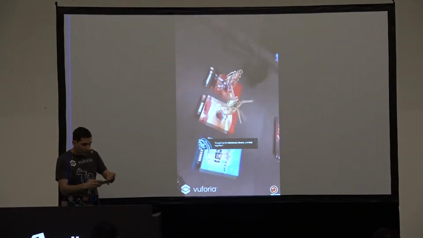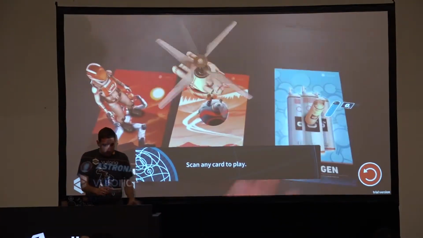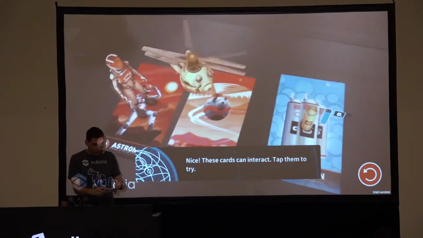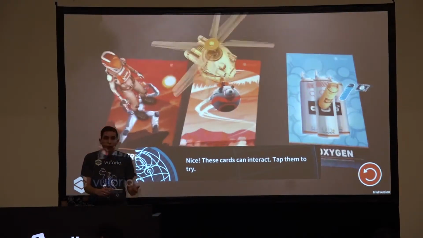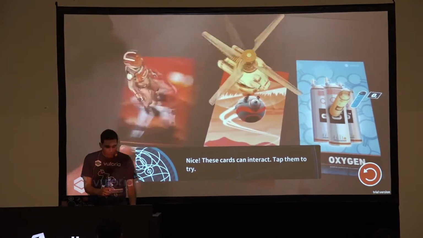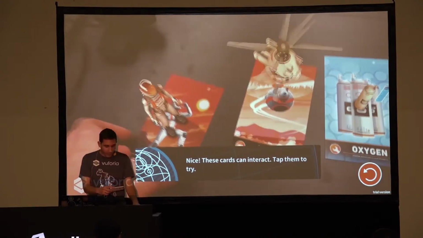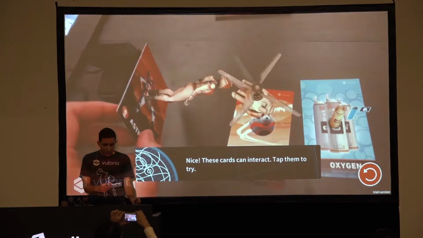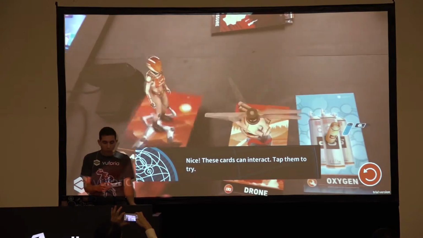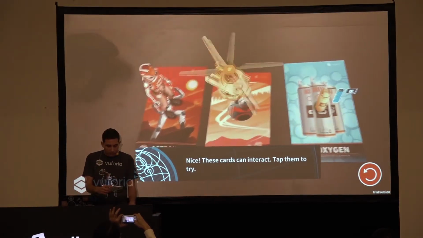Okay, cool. All right, so you guys already see on the screen here, we have our playing cards, and we have some content already on it that's already being augmented. And I just want to point out a couple things here with Vuforia. So the first thing is that you'll notice that the content is really sticking to these cards. And I can pick it up, and I can sort of flip it over. It's really precise. So we know the exact orientation and position in 3D space.